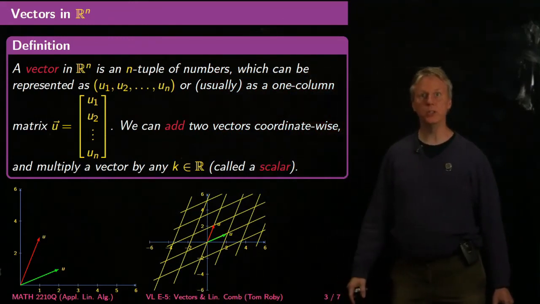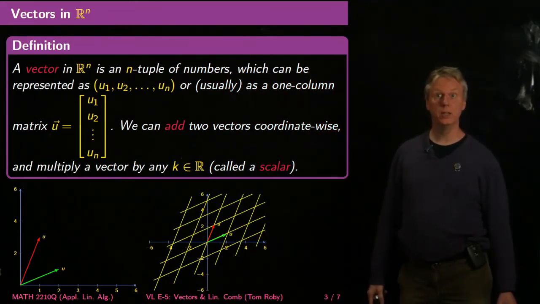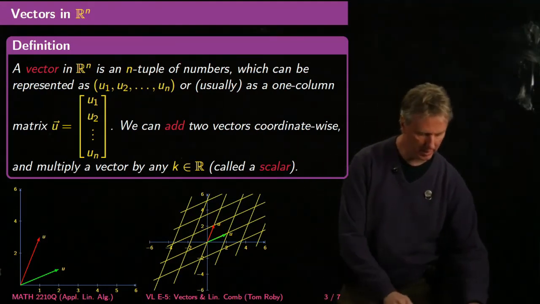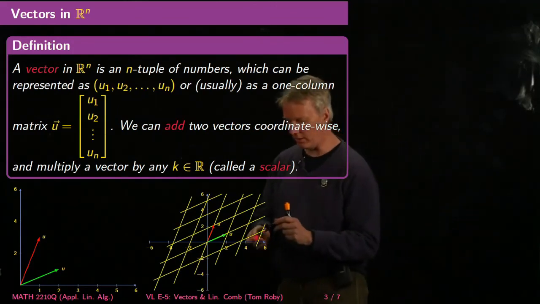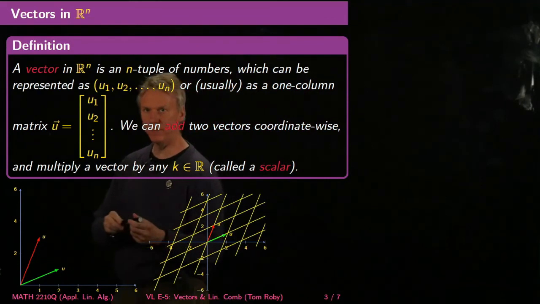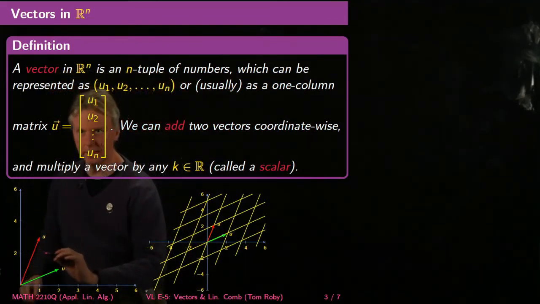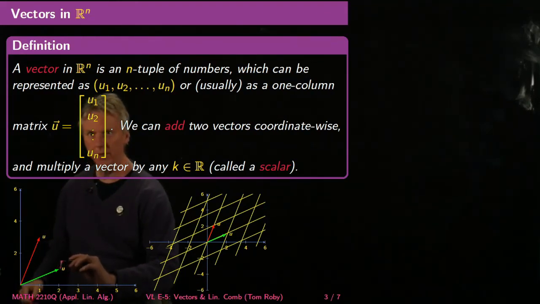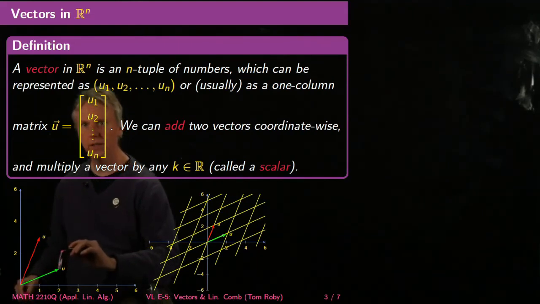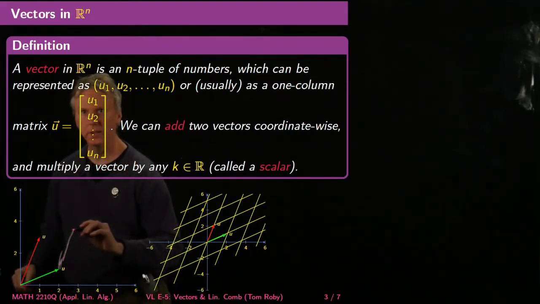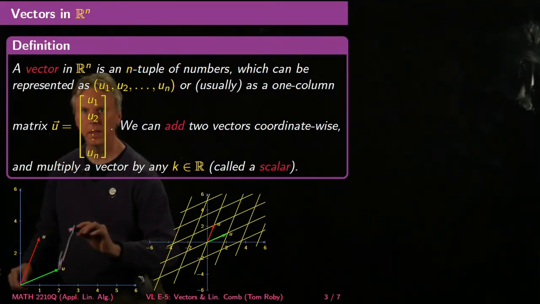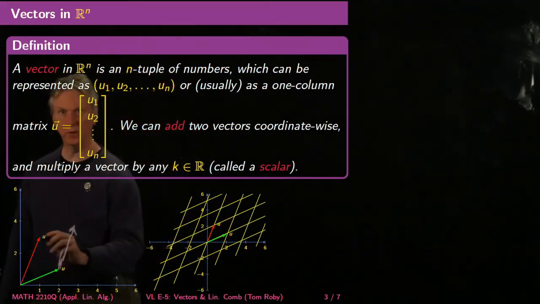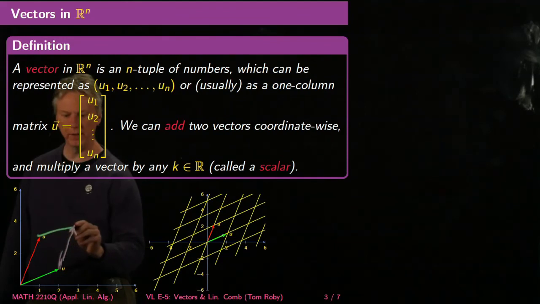Okay? So now what you can do with vectors is add two vectors, and you can just do it coordinate-wise. But that also has some geometric meaning. So if you want to add two vectors, for example here I've got this red vector and this green vector. Well, if I can draw this right, I'll put the red vector at the tip of the green vector and draw something parallel to it. That's meant to be the same direction as the green vector. Now I'll take the translate of the green vector and take it from the red vector over here.